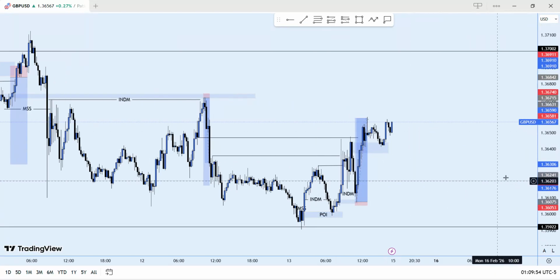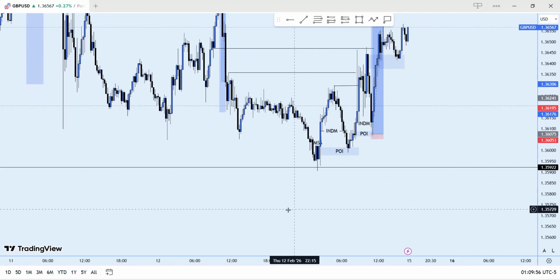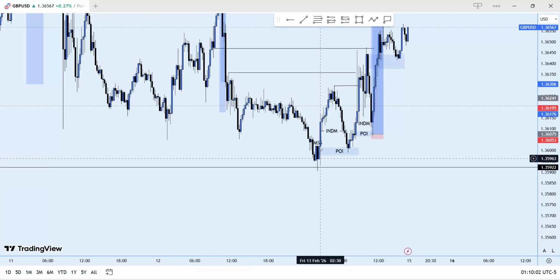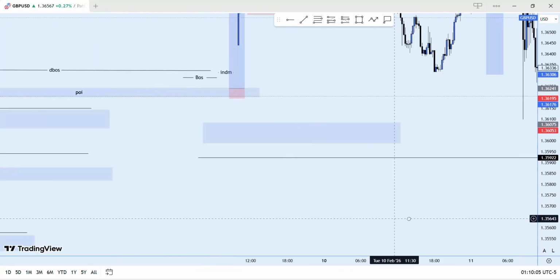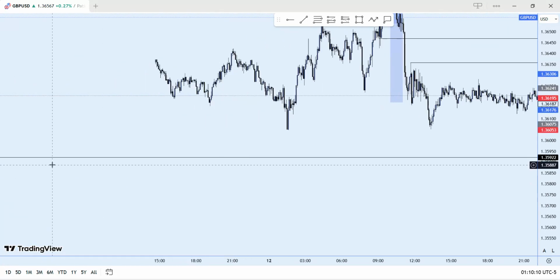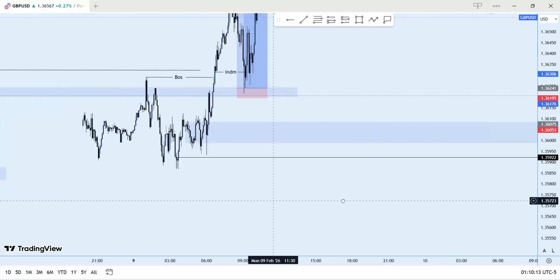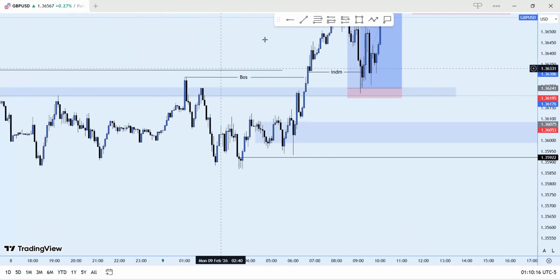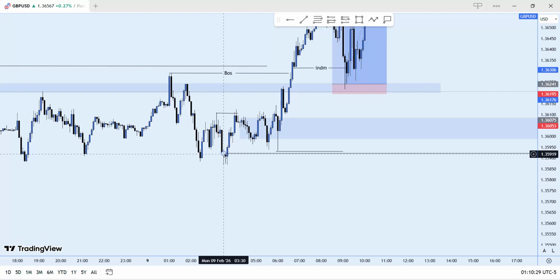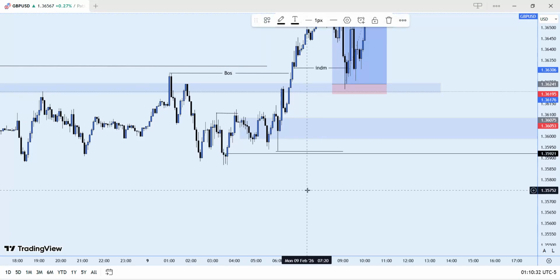Anytime you are looking for a setup, you have to understand first of all from the higher time frame, where has the market tapped in. So you see this low where we had this shift of structure to the upside was this place. So it's in 5 minutes where I came and saw that this is actually a market structure shift from here, and then an inducement here. These lows were inducement. So you see, they didn't tap into the other block here, right? They didn't tap into the other block.